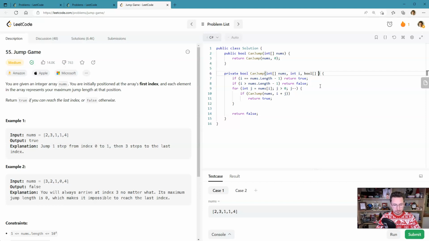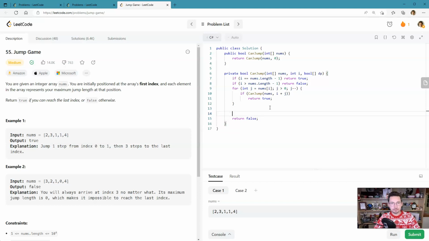What we are going to memorize? We are going to memorize positions i which are checked already and they return false. And we will not try to repeat recursive calls from this position anywhere.